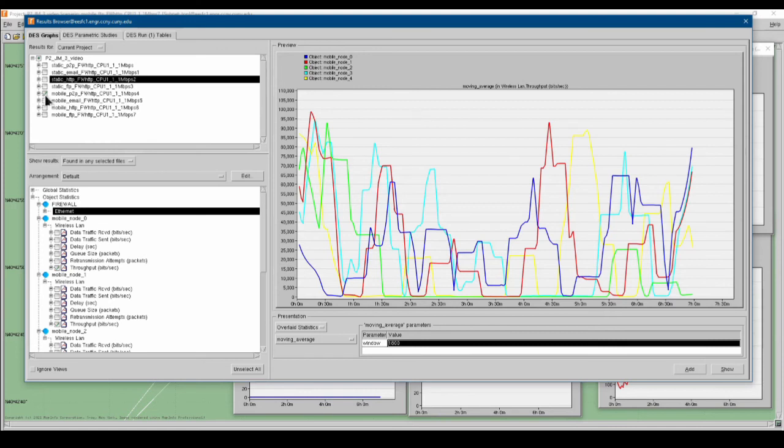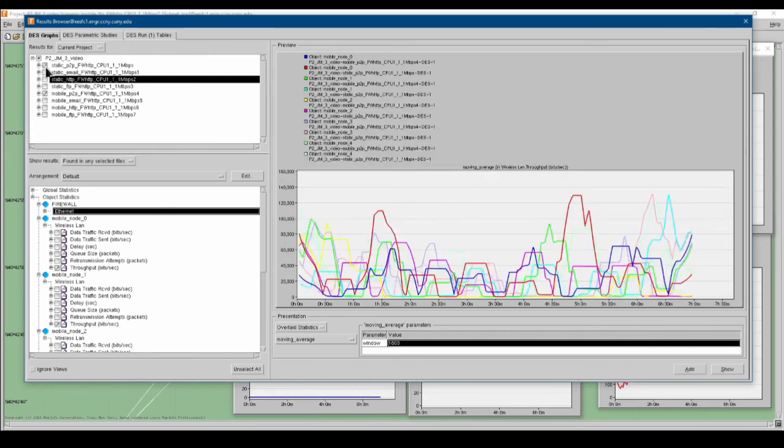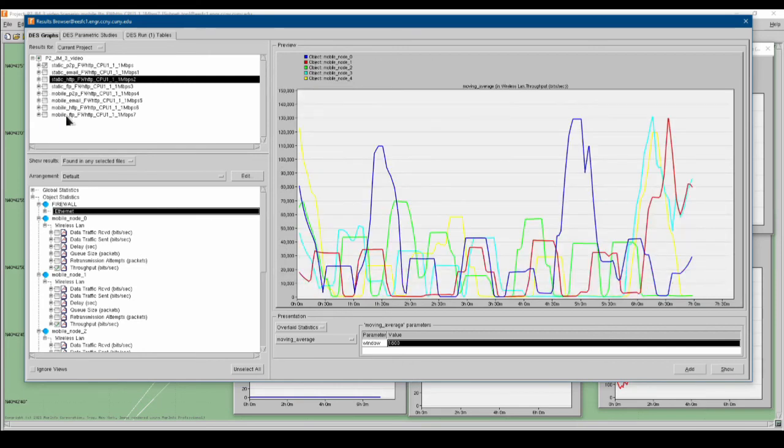In fact, let's see if it's the same for the static peer-to-peer. So I want to actually select it and then unselect this one. And it is actually the same. But what you'll see is that each one is sort of interchanging with the other one. There is a back and forth between who gets to get the most throughput within this time frame of an hour.